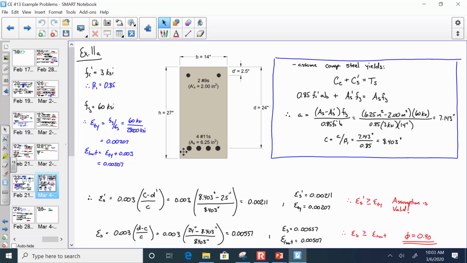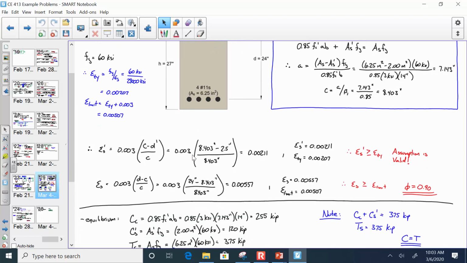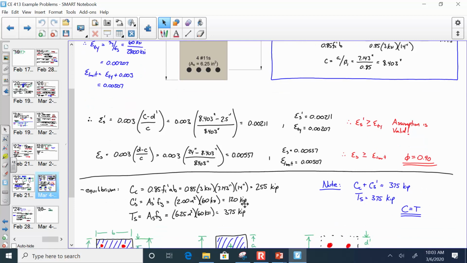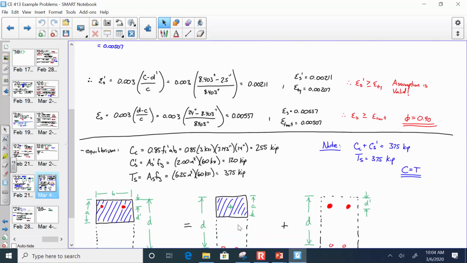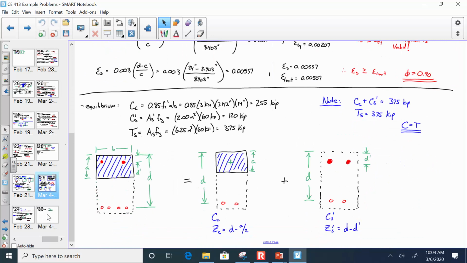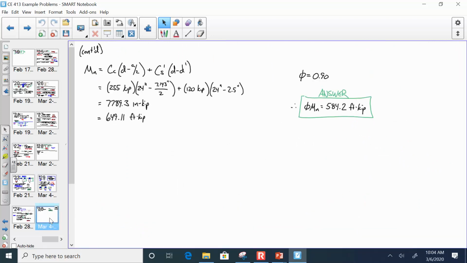And since the strain was higher, what that meant... I heard the door open. What that meant was that our assumption was in fact valid. We assumed that the compression steel yielded. In fact, it did yield. Since we were in the habit of computing strains, we said, what the heck, let's just go ahead and figure out phi, computed our expression for equilibrium, and everything worked out that C equals T, developed our expression for Mn, and there you go. Okay? So that expression for Mn actually still works. The only thing that changes is that if your compression steel doesn't yield, this changes.